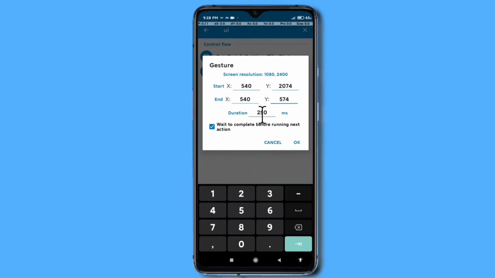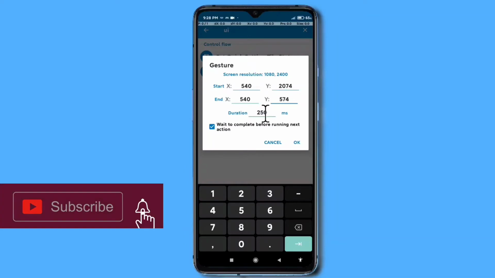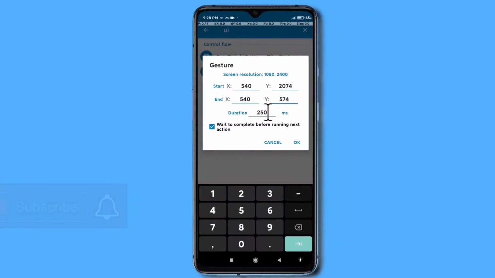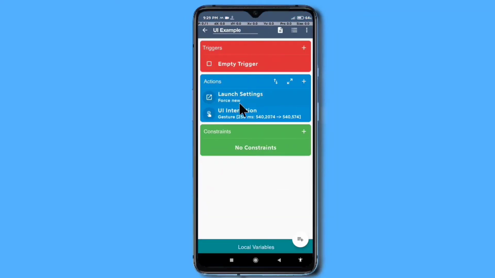I am not changing the duration, I am keeping it as it is. So I am ticking this box, so when the gesture is complete, the next action will be performed. So click OK.